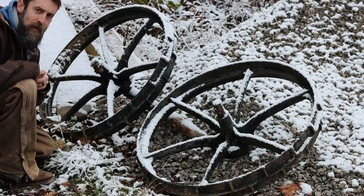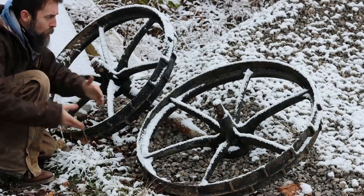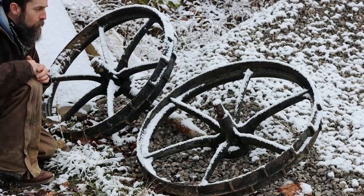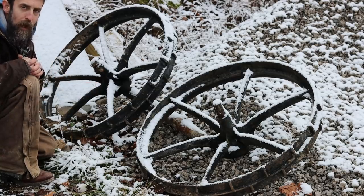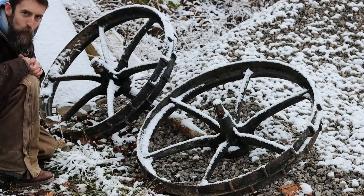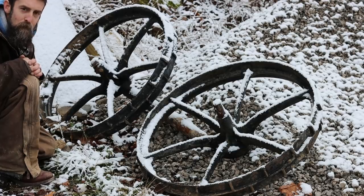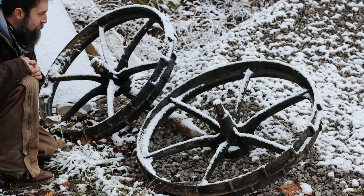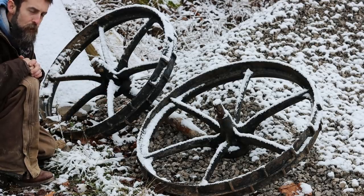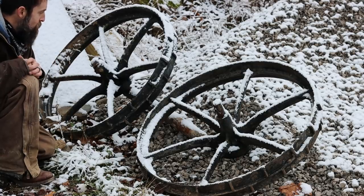Check out these really neat cast iron rake wheels — or mower wheels. I believe they're from the 1930s or 1940s. Solid cast iron, probably at least three feet across with about a 1.5 foot radius, and probably 80 pounds a piece. I picked them up from a gentleman who drove by and asked if I knew anyone interested in some wagon wheels. I initially said no until I looked in his truck — they're not wagon wheels, they're from an old piece of farm equipment. I'm glad to save them from the scrap yard. They'd be a nice decoration in front of the shop or house, or potentially I could make a cart out of them as my buddy Matthew Look from the YouTube channel Look Creations suggested.